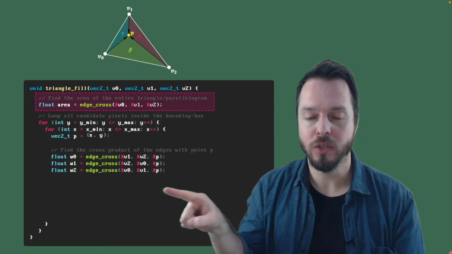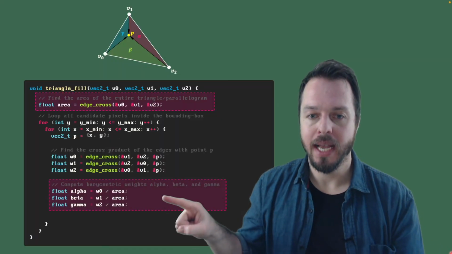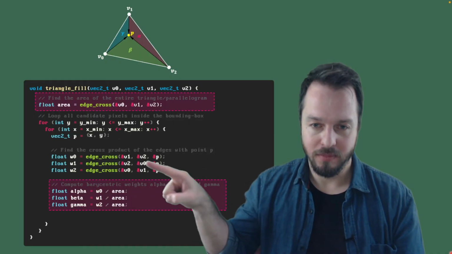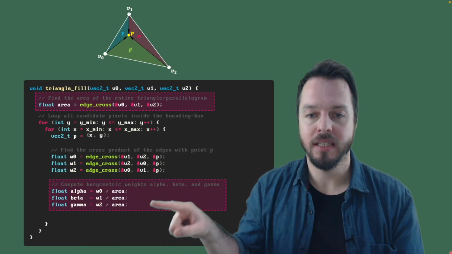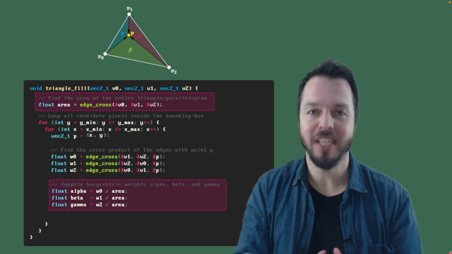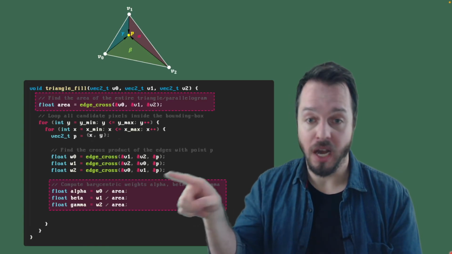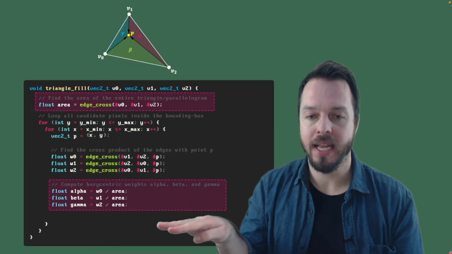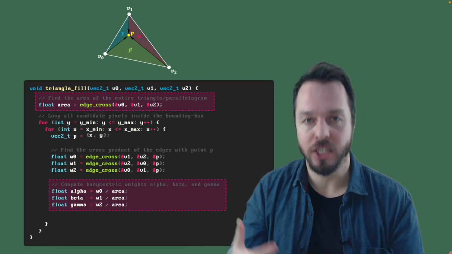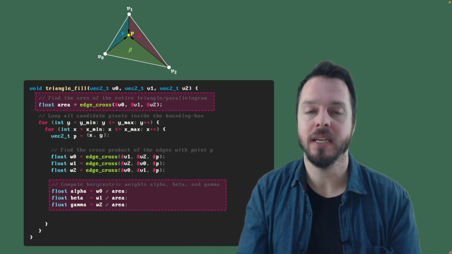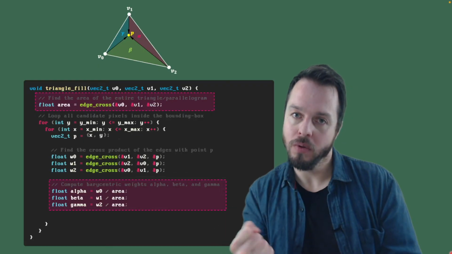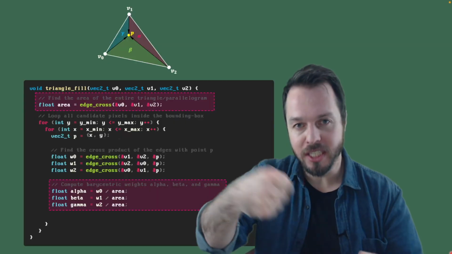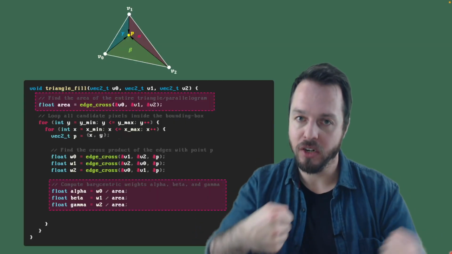And what do I do here to find alpha, beta, and gamma? Alpha is going to be W0 divided by the area. Beta is W1, that cross, divided by the area. And gamma is W2 divided by the area. Super easy, right? We only work with these ideas of W's that we already had before, the cross product between the edge and the vector. Now we can divide by the area. These are going to be our percentages, right? The percentage values, alpha, beta, and gamma. How much are we pulling to V0? How much are we pulling to V1? And how much are we pulling to V2, right? For all these three vertices, what is the weight factor that we are pulling?